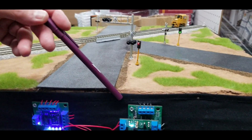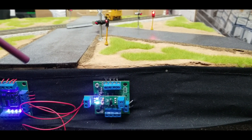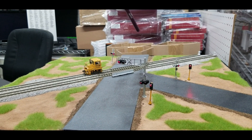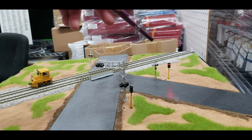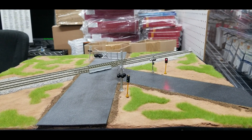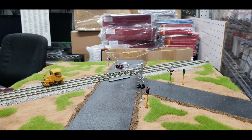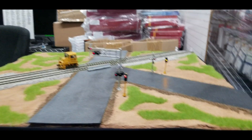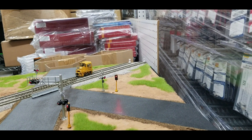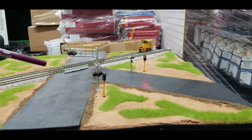This is what we call the traffic light preemption circuit. It retails for $35 and it's basically an add-on to the crossing signal circuit. If you have your train layout with roads, when it hits the approach sensor, it'll change all the traffic lights to red, go past the island, then everything goes back to green or red depending on the type of traffic. It passes the approach sensor, crosses the island, clears the island, lights go off the crossing, and the traffic lights go back to normal.